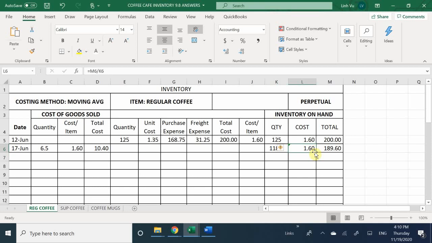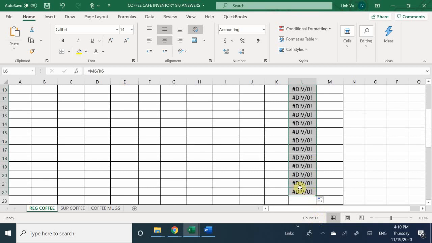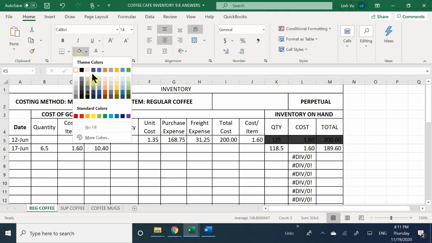That is definitely something that's going to be very, very useful for you, instead of doing it all the time, you're going to drag that all the way down. With that being said, it should give you an error message. That's because you don't have anything in those boxes. So when I do this, what I like to do is blur out or blank out my top one, just so that I know that I don't have that anymore.